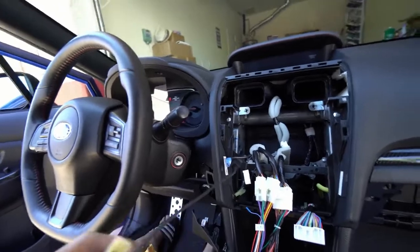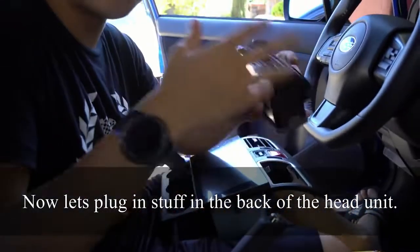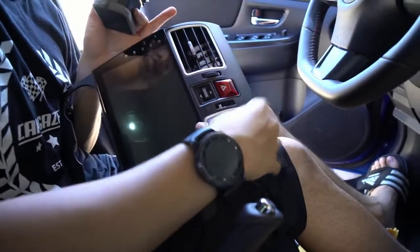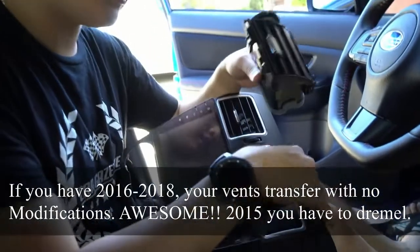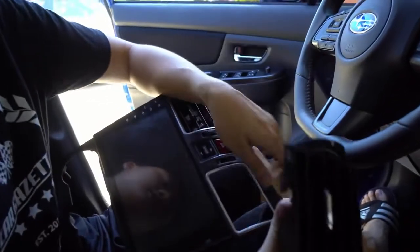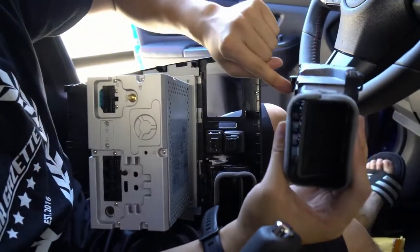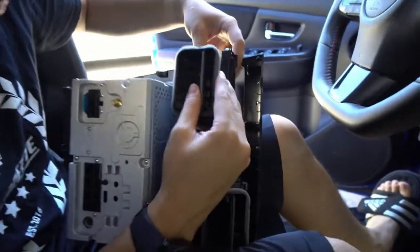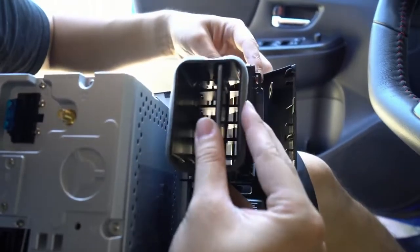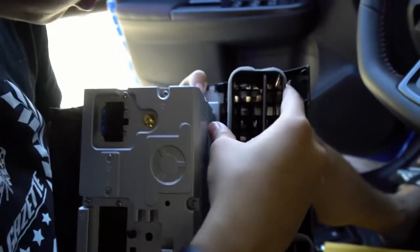So I'll link the description for this just in case. We got the head unit here with the 2016, 17, 18, 19s — they use this vent design. A way you can tell is if you see a silver bezel. Now this is the Android head unit and it comes with its own bezel. The 15s don't have the silvers; 16, 17, 18 has it. They actually have their own vent design, a little bit different. With this, it's actually just clipped in. The way I do it is you want to start with this very corner one and tuck it right here — start from below. There are four clips right here and it does require some finesse.